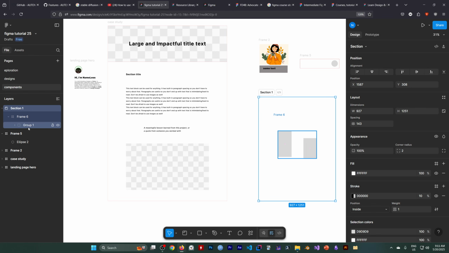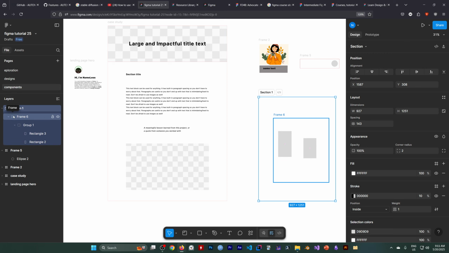Now look at the icons. This is the icon for group, this is the icon for frame, and this is for the section. You can sort of see the hierarchy, how each object is contained in another layer.